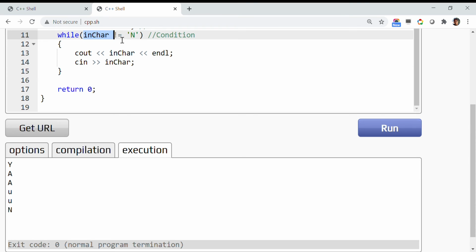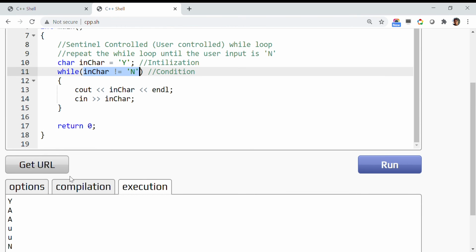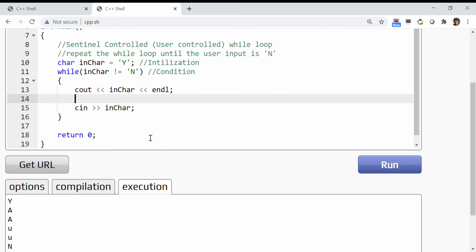As you can see, the program stopped because it came out of the while loop. The condition of the while loop is false, and it came out of the while loop and the program ended. Now here, instead of just waiting without saying anything, you can think of printing a nice message for the user, like let's say cout "Enter a new value or new character to modify inChar: ", with a colon and space. I'm just trying to make it look better.